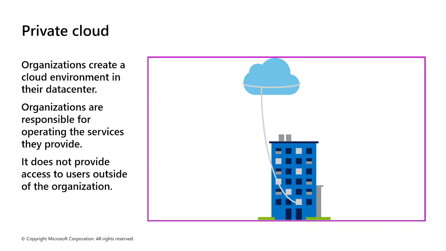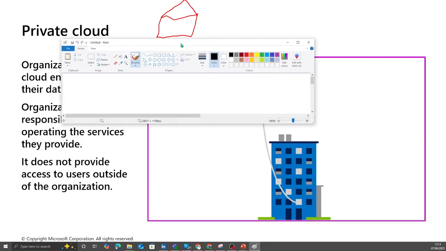So what is private cloud? While talking about accessing cloud services over the internet, you have different methods in which those services can be deployed. So you have the one that is just for you as an organization, right? Then you have the one that is for, let me just bring up my paint this time. I think that will help us better, right? So let me just load that and bring it up to the screen.